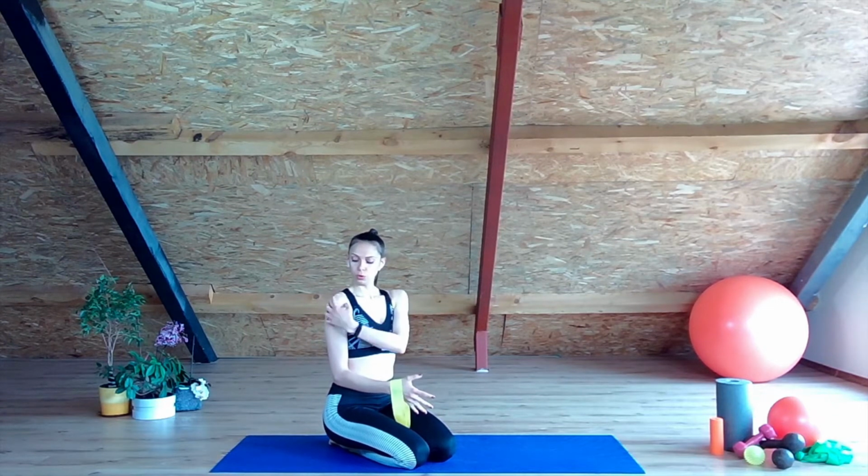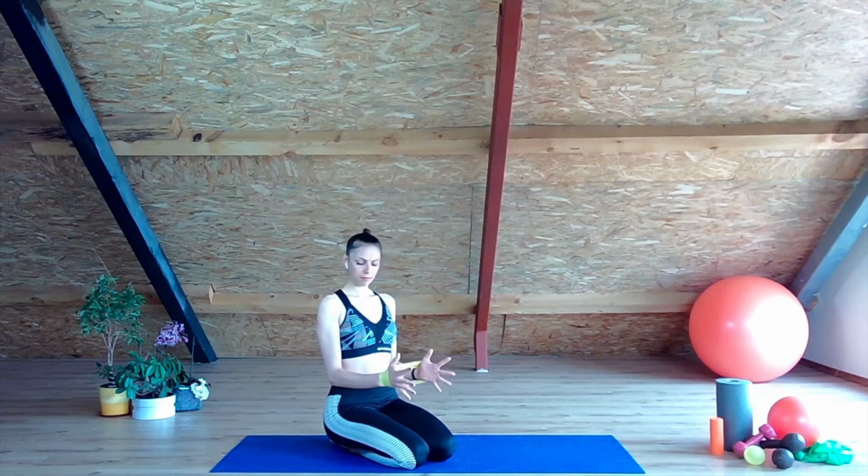What we want to do now is to place our elbows just right next to our pelvis bones, just like here, right above at the corner. We want to glue the upper part of our arms along the body and never really open them up. Here we have a 90 degree angle in the elbows, while the infinity band is wrapped around the wrists. And all we want to do is to just pull the band out.